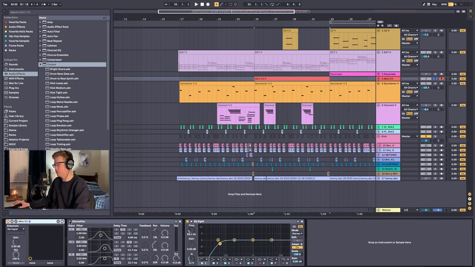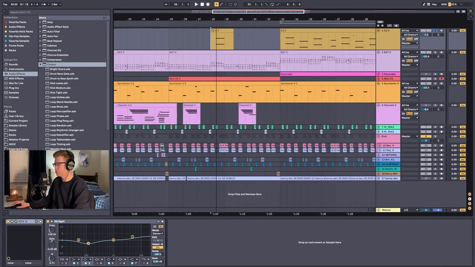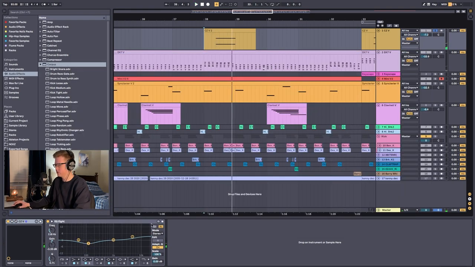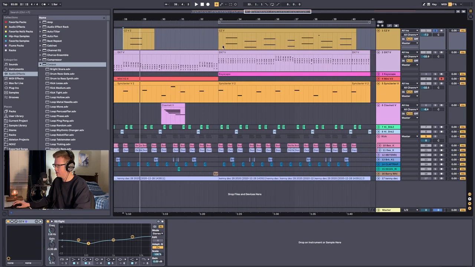I wanted this to supplement the main bass sound, so I didn't want a lot of low end in it, and I wanted it to sound a bit wide so it'd stand out a bit more. So I ran it through this filter delay stereo flex preset. There's also the CZ Brass preset, literally another Arteria plugin default preset. EQ'd out the mids a little bit, boosted the highs just a tiny bit to taste.